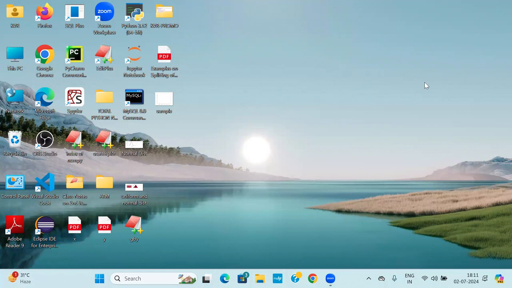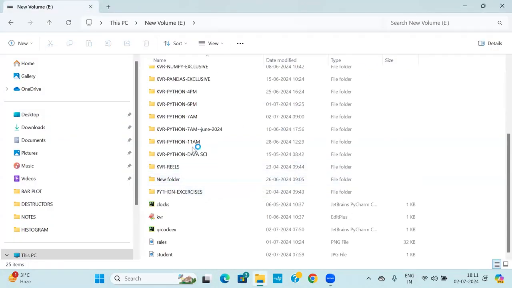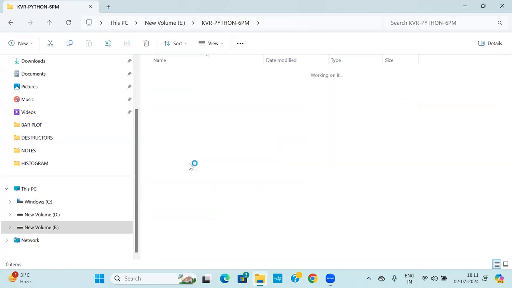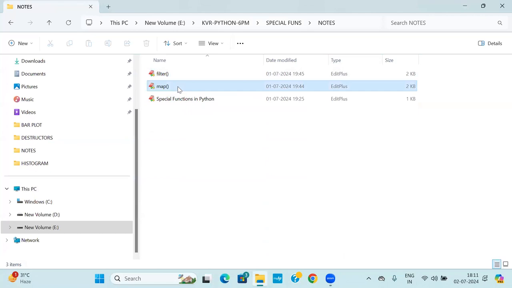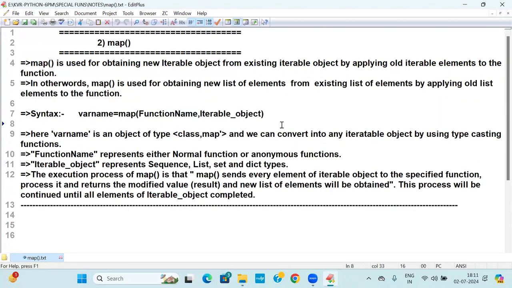I hope in the previous session we started with map. Special functions we started already. In the special functions, the map concept was introduced and discussed. The syntax we already mentioned: map of function name, comma, iterable object.